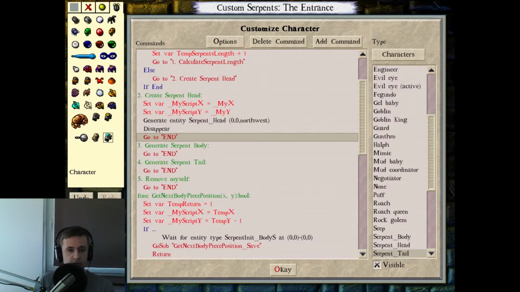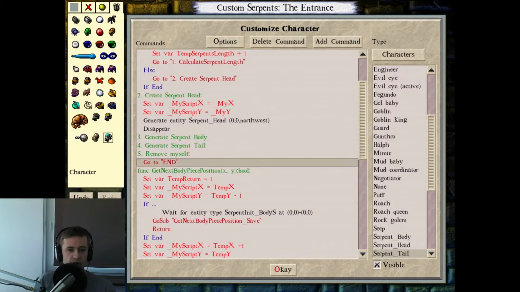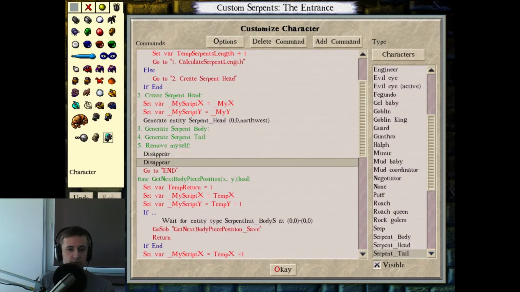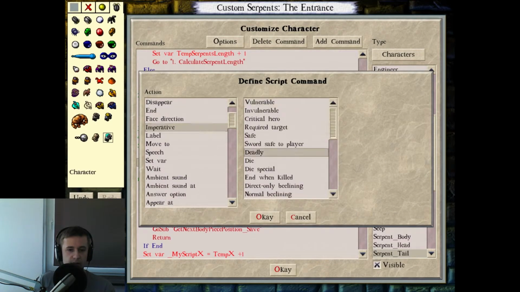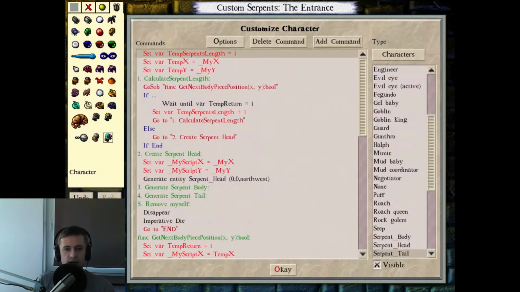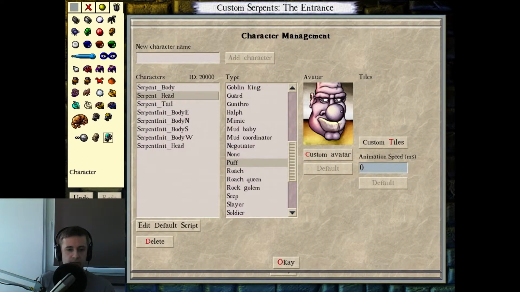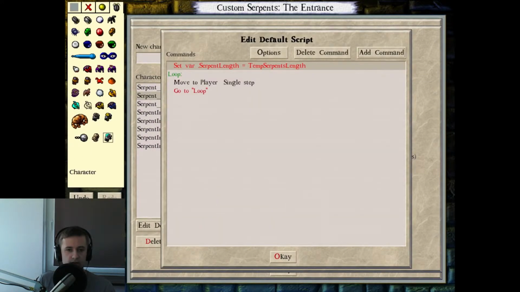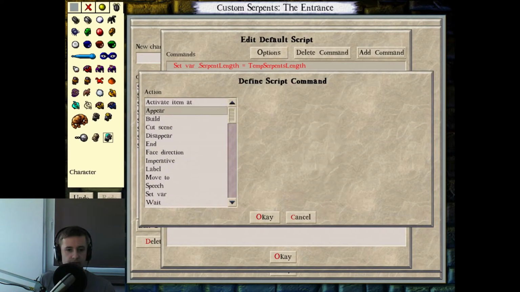So let's do, actually we don't need the go-tos here. Go to end and remove myself, we need to disappear, and imperative die. Alright. Close, but not close enough. We need to appear.